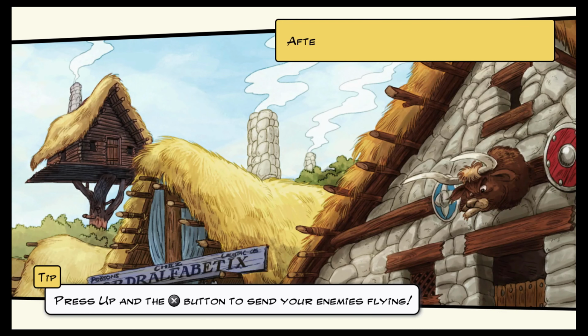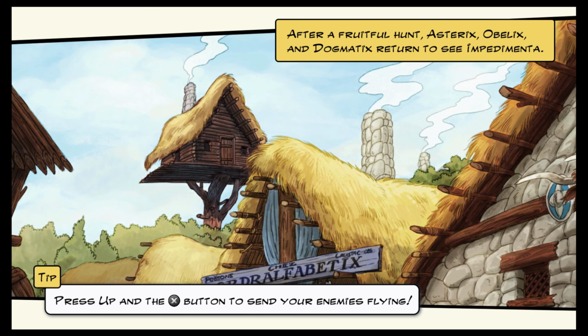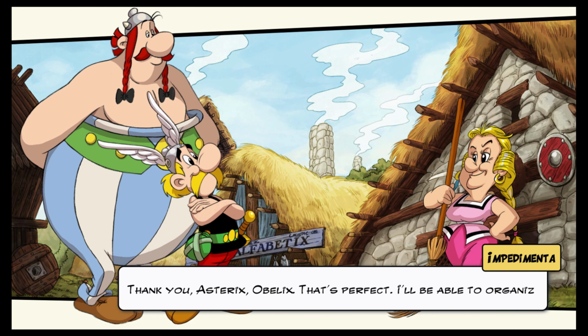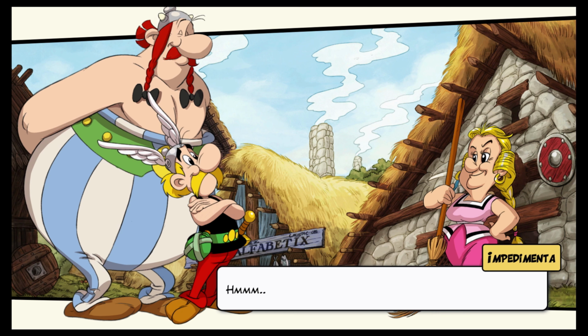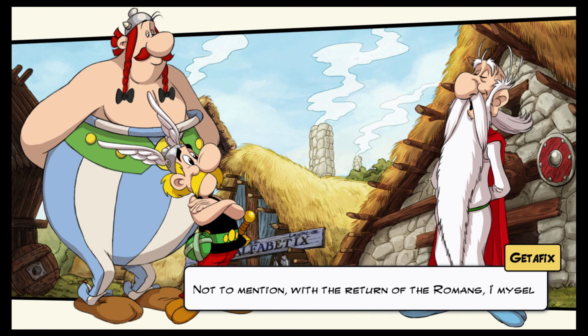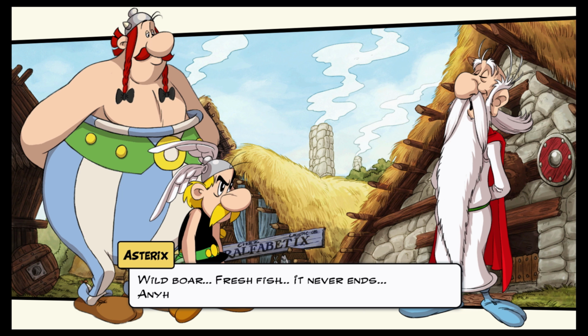But that's not enough for the end of the game, because we're not even an hour in, and it'd be a very short game otherwise. We are going to also be invading a Roman camp. Oh, right. We're gonna get fish. Because, well, for two reasons. One, Getafix needs it for his potion, and two, just to add a little bit more variety for the feast.